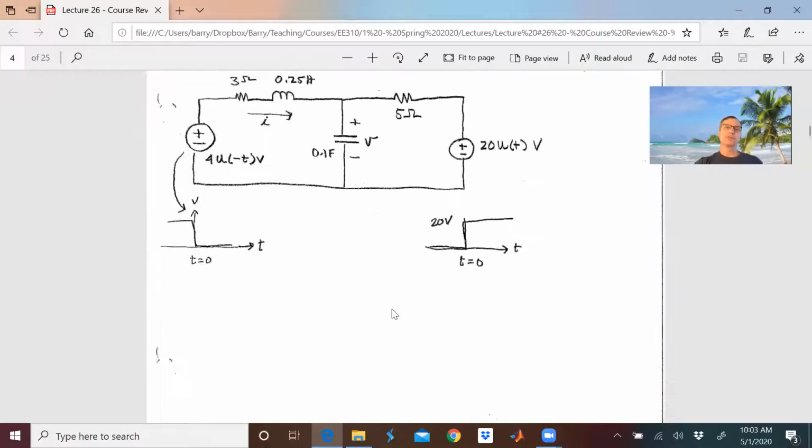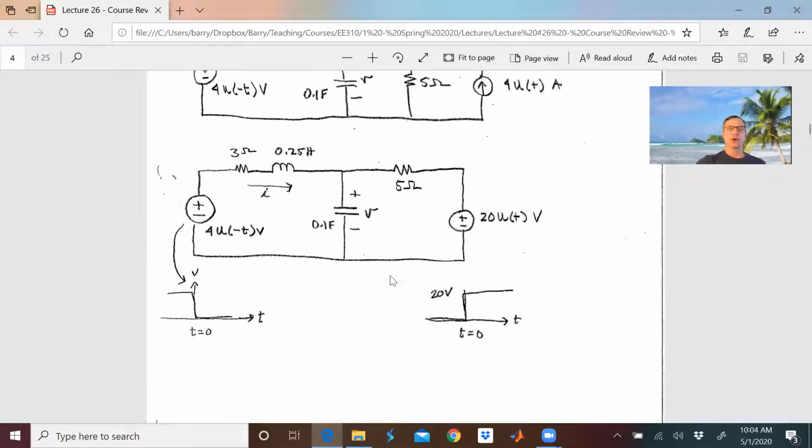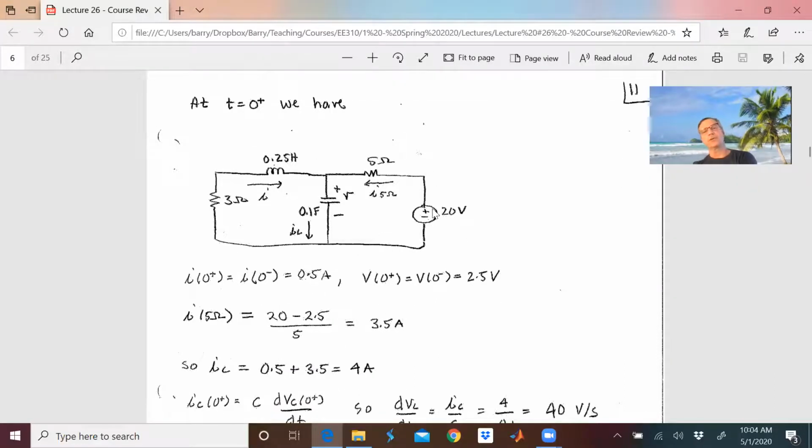Now let's change the circuit for t equals 0 plus. What are we going to do? We are going to say this turns off. To turn off a voltage source, we short it. And this supply is going to turn on. So we're going to show it here. I'm guessing we're going to have a 20 volt supply, and then we're going to have just these two going to ground. At t equals 0 plus, we have our 20 volts over here on the right, and then you can see we shorted the source on the left.